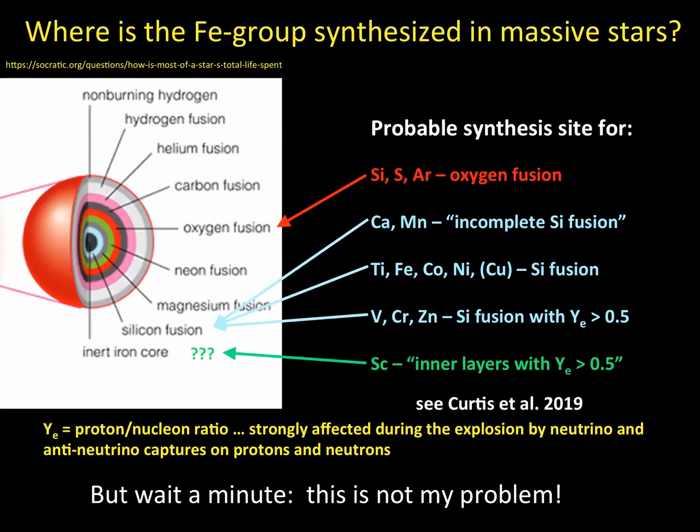Where does all this happen? I simply want to refer you to a very nice paper by Curtis et al. trying to explain the iron group. Curtis et al. has some nice tables describing what they believe to be the layers of the star. Jordy was talking about the internal constitution of high mass stars, but they have a nice table there on suggested origins for each of the elements we see at the surface.